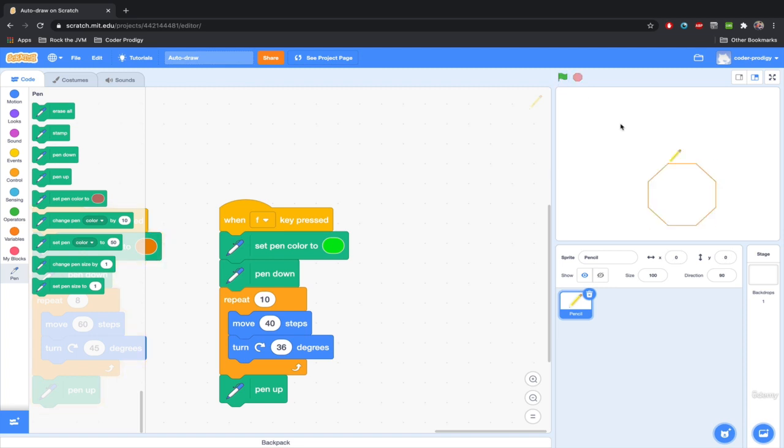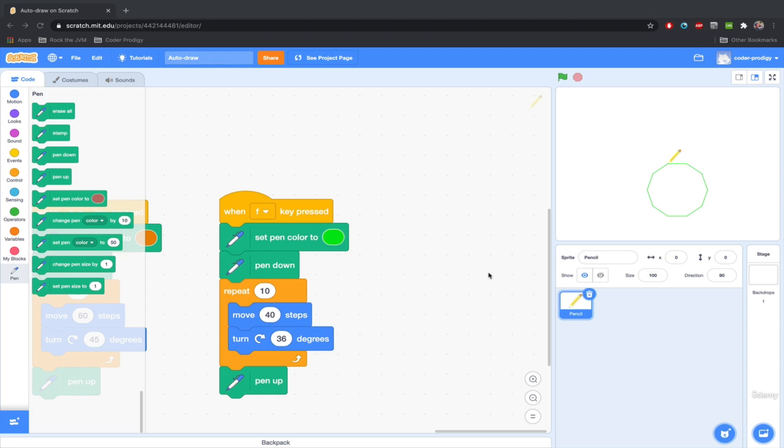If I hit E, we have an octagon. And if I hit F, we now have a decagon. Notice that each shape becomes less and less sharp. It looks closer to a circle, all right? So the more we increase the number of equal sides in the shape that we want to build, the more closely the shape resembles a circle. So what if we had a shape with many, many, many equal sides? What would happen then? Now, if we think about it, we might have a good intuition of where we're getting at. So here's what I'm going to show you.